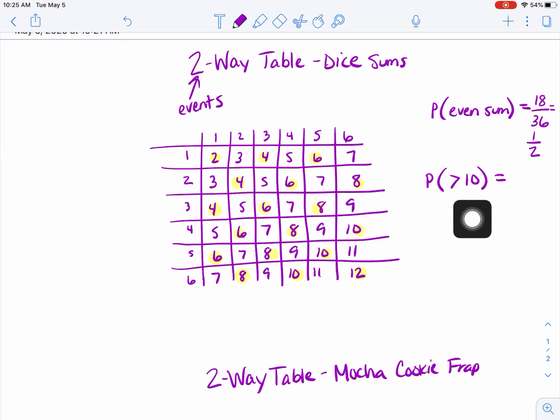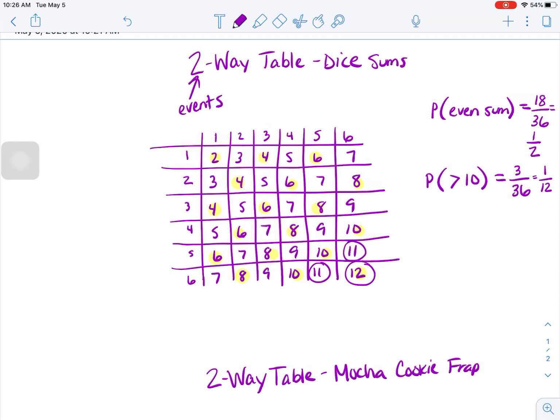Then I'm going to move on to the probability of my sum being greater than 10. So I'm going to circle those with my pen for this one. So I'm only going to circle things greater than 10. So that's not including 10. So I can only really get those 2 11s in 2 different ways or a 12. So I only have a 3 out of 36 chance probability. And you can simplify that as well. Or a 1 out of 12 chance of getting a sum greater than 10.